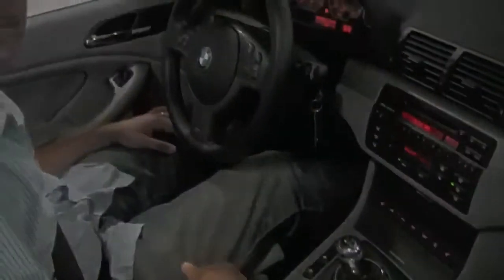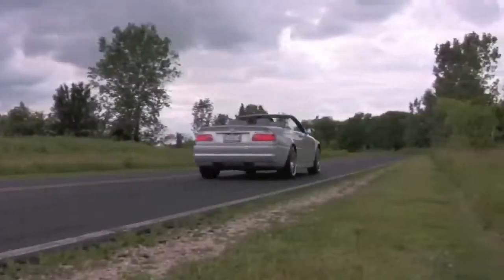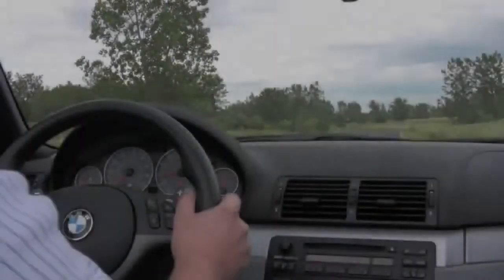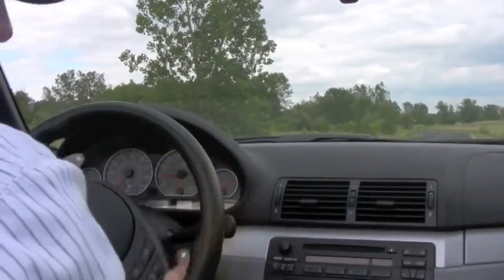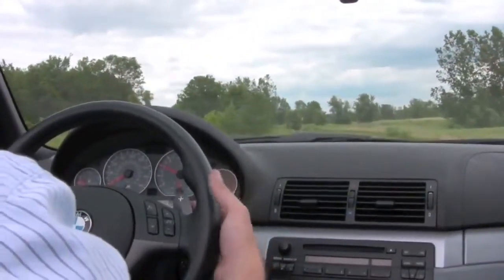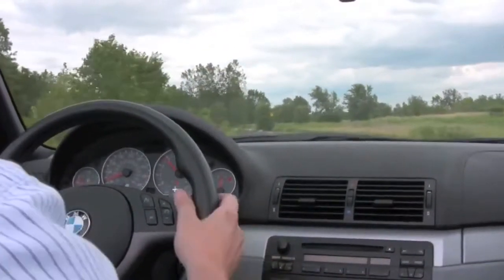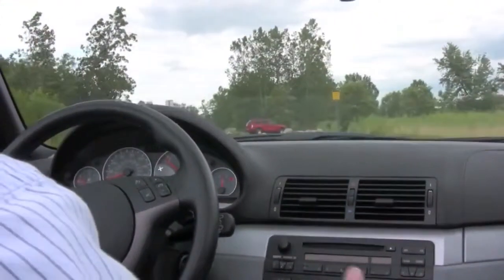I think it's time we go for a spin. Getting underway on the M3 — drama-free experience. The car does the clutch for you. In manual shift mode the only thing I have to do is shift for myself, so I can use these paddles here or the shifter down below. I really do enjoy it — the technology is pretty amazing considering what this car is.